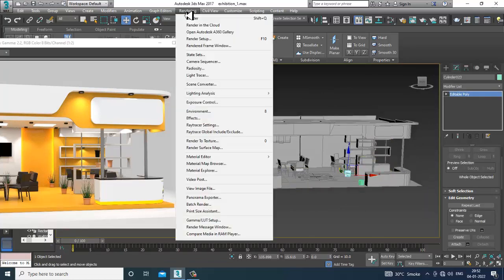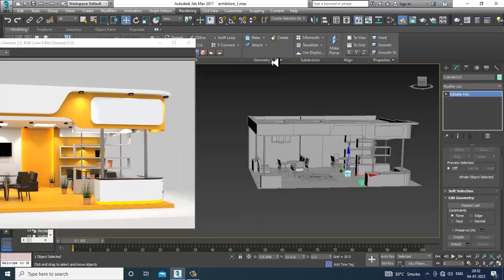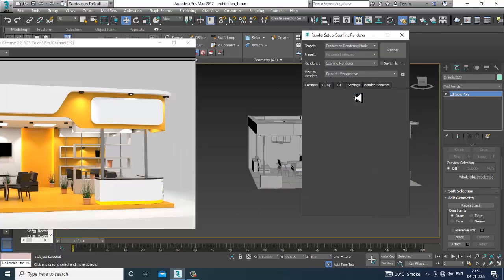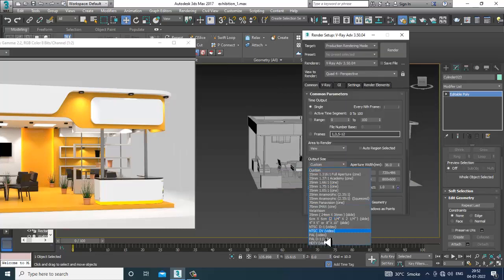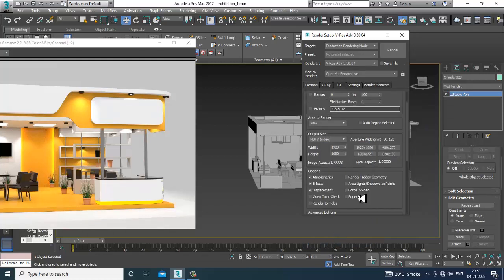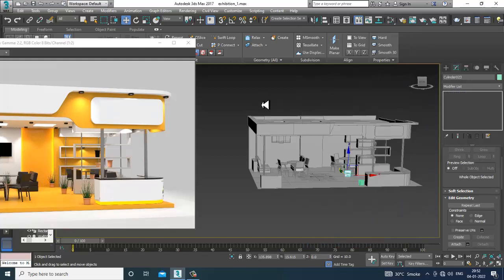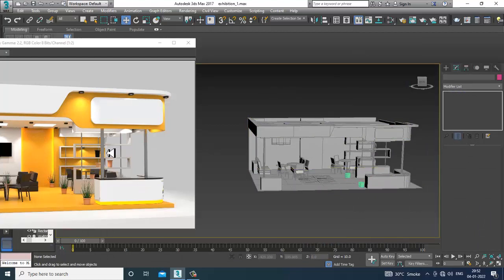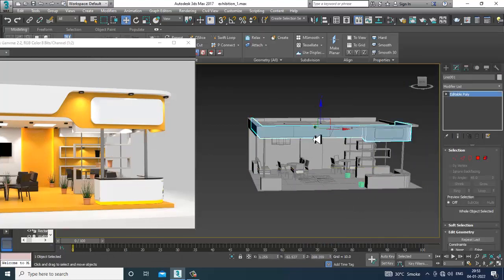So let's go into rendering, render setup. I'll activate this V-Ray over here. So let's go into the material editor. So press M and go into the material editor.